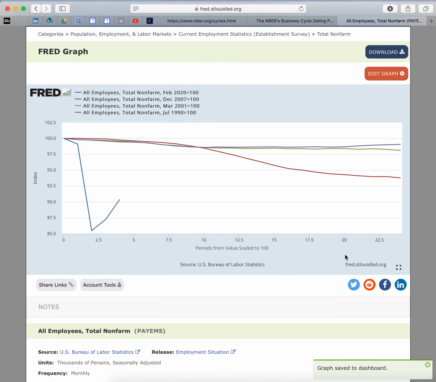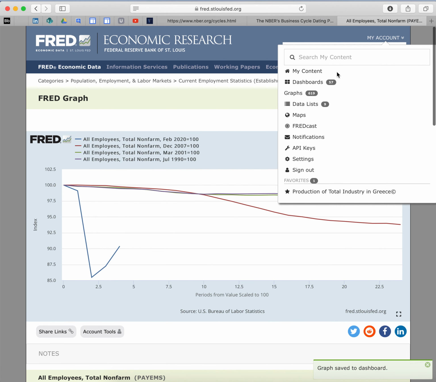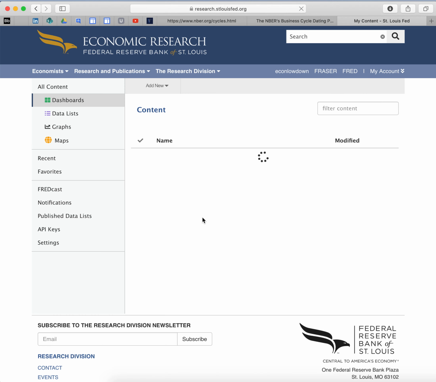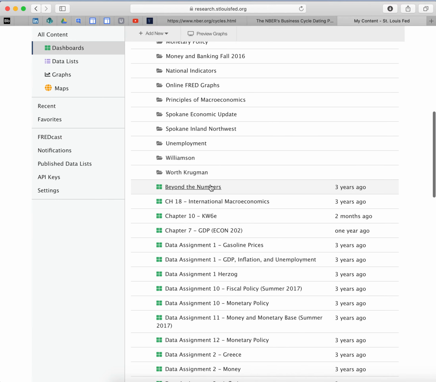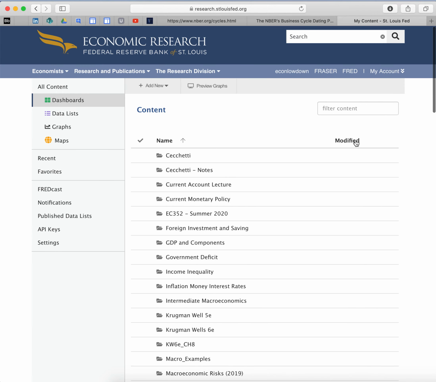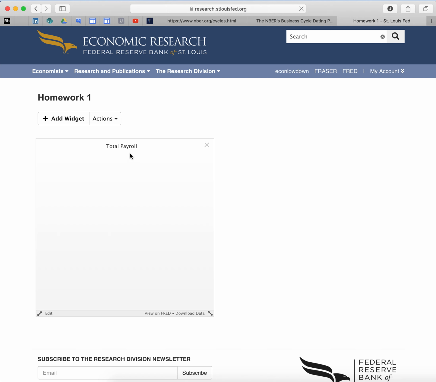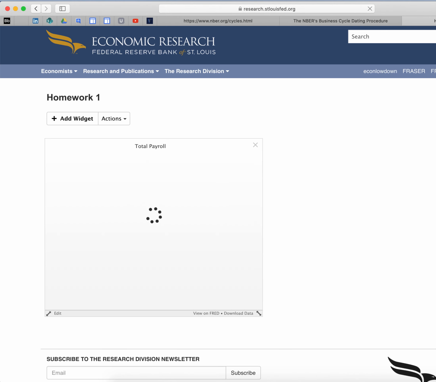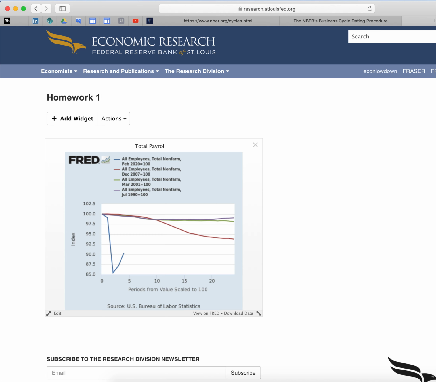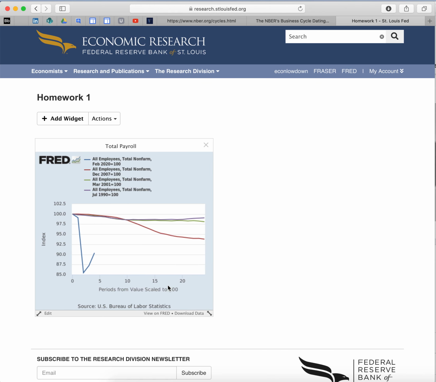And you're going to get a really neat, when we're all said and done, a really neat dashboard. You can see I've done a few of these. Modified, let's search by modified. Right here, homework one. And you'll have a dashboard of all the graphs you can create. You can go in and play around, add widgets. You can see it's loading up. When we do index graphs and things like that, it takes a little bit more time to get everything loaded up, but it saves your graph for you so you can share it, you can look at it. Again, a nice little tool. You can add widgets if you want to add comments in there and stuff like that, but a nice little tool to create these dashboards.